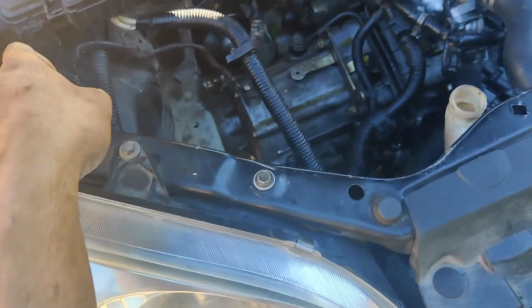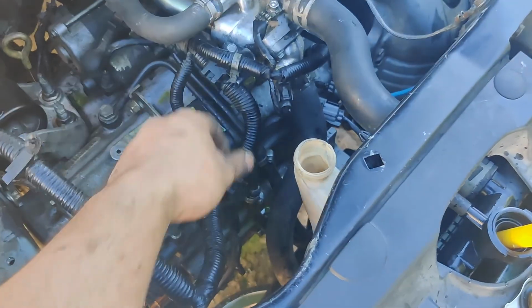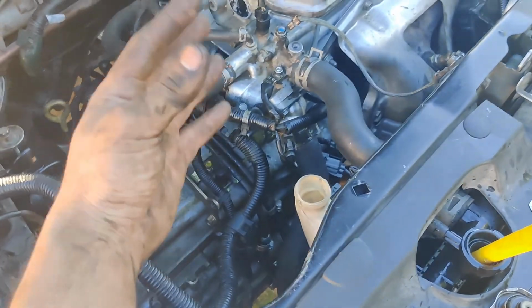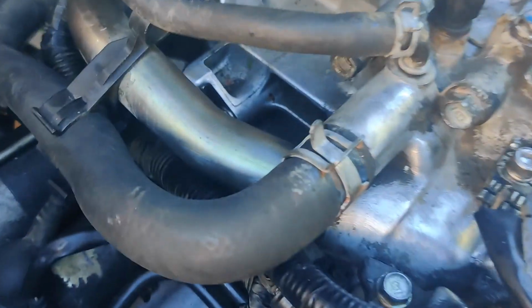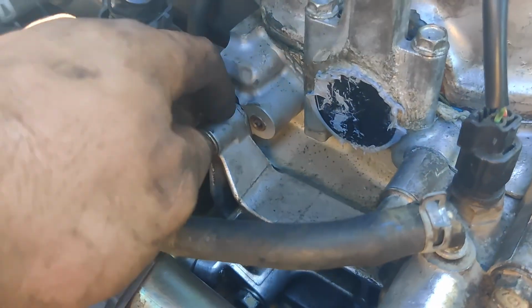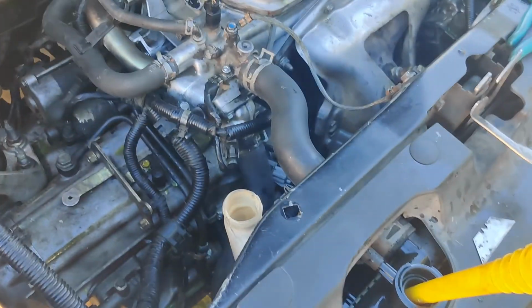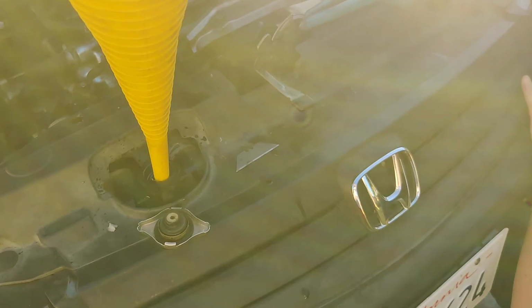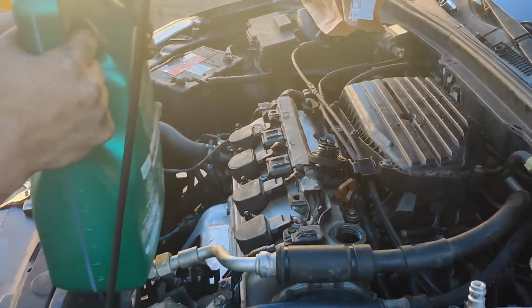Quick update right now, we've got the whole wiring harness in and everything's secured in place. New thermostat housing gasket is installed and torqued to spec, and the coolant, I've already filled it up with some blue coolant instead of the green stuff. I just go for it.